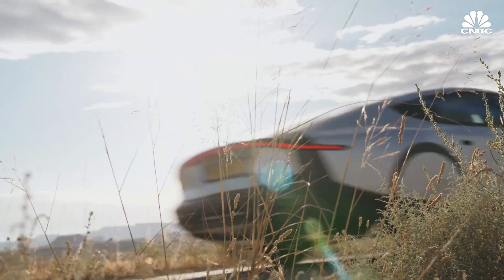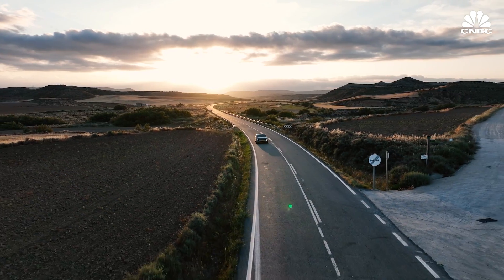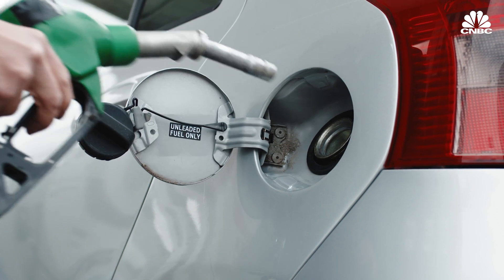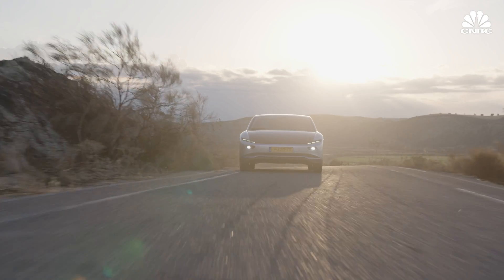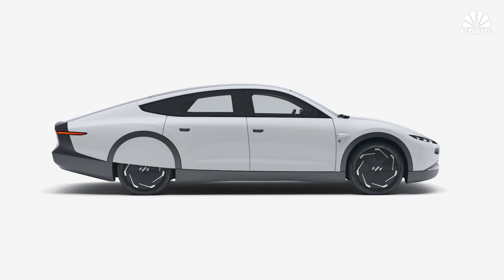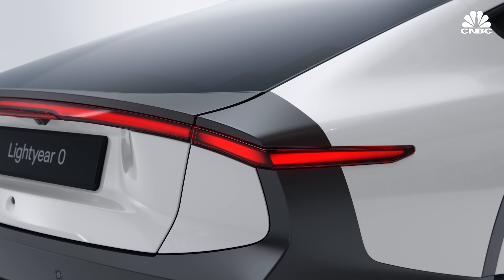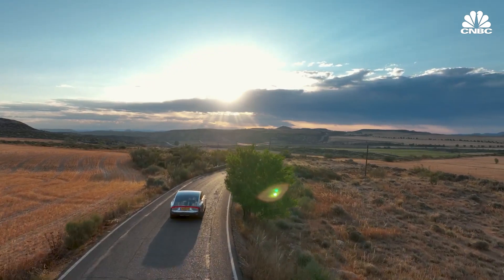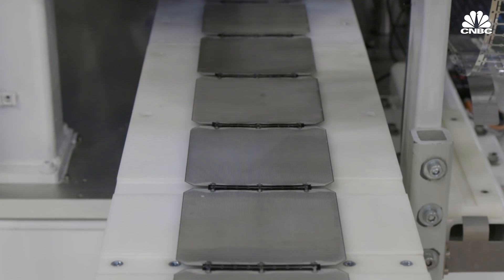Oof Sloot says Lightyear is targeting customers who would not normally have considered an EV. A lot of the reason people are not switching to EVs comes down to charging and range — they're not at the same level as a combustion car. Lightyear aims to reach a level where you actually have to recharge less than you would have to refuel a combustion car. Lightyear's lithium-ion battery gets 390 miles per charge, with an additional 20 or so miles of solar power in a climate like California. Lightyear is also partnering with Finnish company Valmet Automotive to manufacture its vehicles. While the first limited edition Lightyear cars will cost about $250,000, once production scales the Lightyear 2 will come in around $30,000.